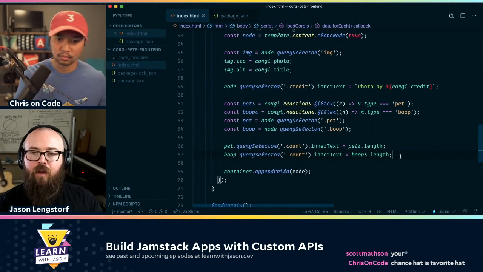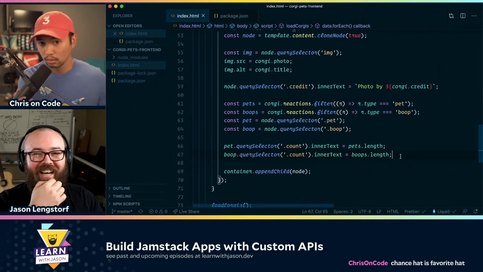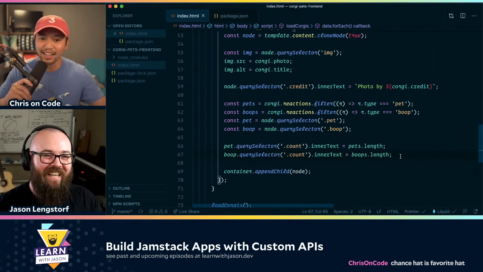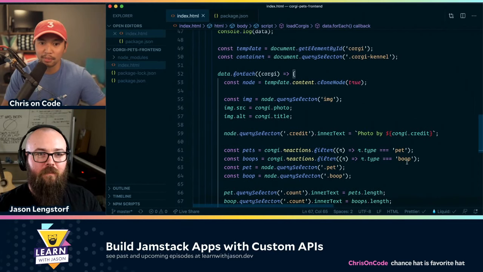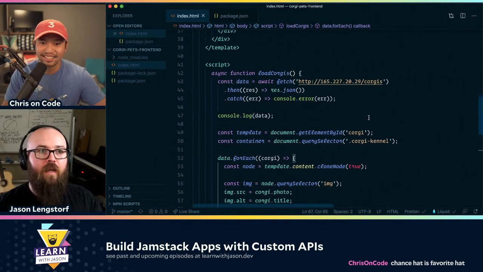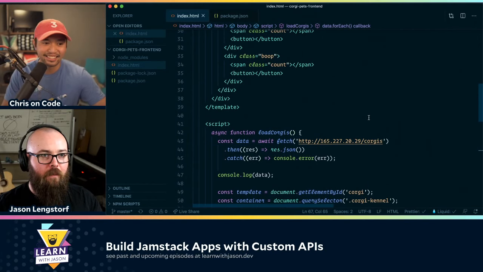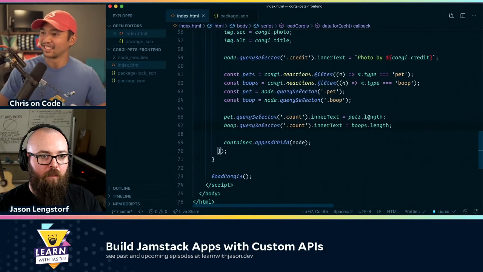Chris, I'm sorry. I didn't realize that this was going to be like everybody watching me write an HTML template. It's okay. I think it's fun. I think a lot of people are like, wow, what is this magic? Like, aren't HTML templates the best? Yeah. It is. It blows my mind.